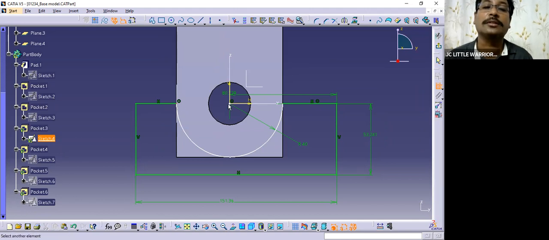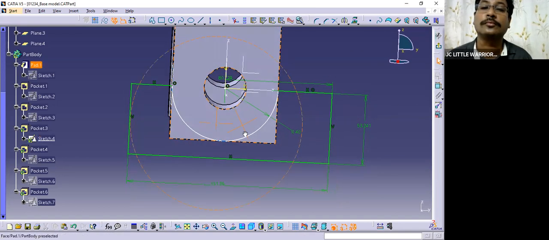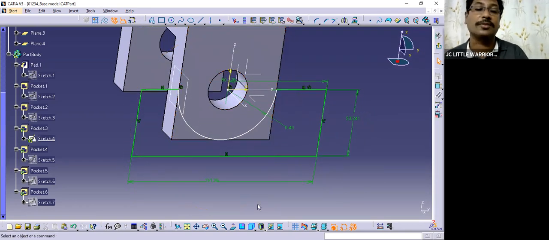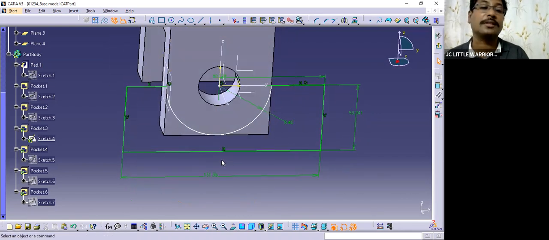Maybe this. This part is not constrained. Okay, so you understood, right? We'll constrain it.